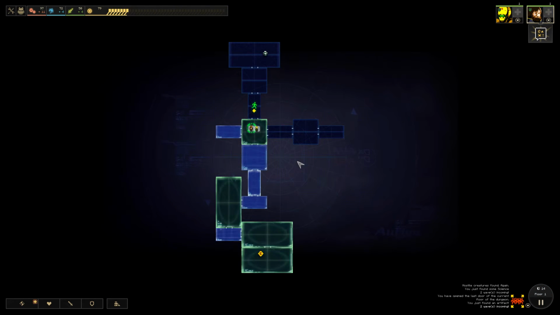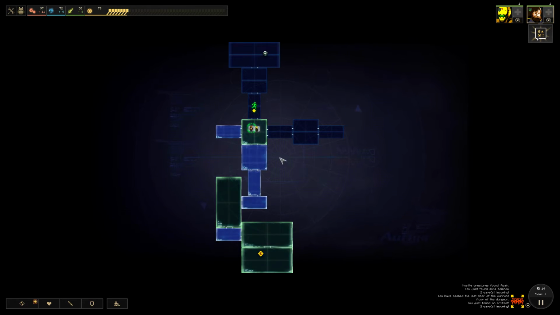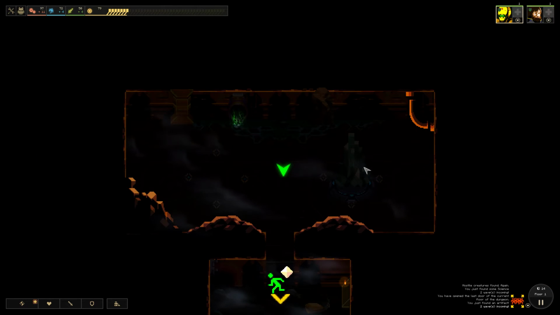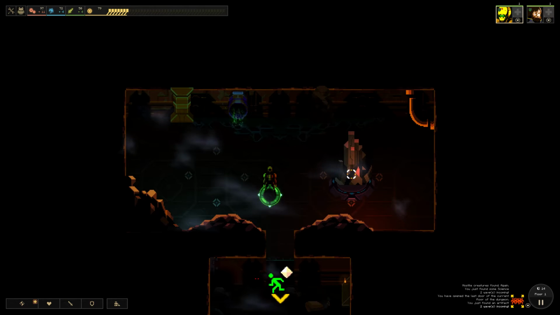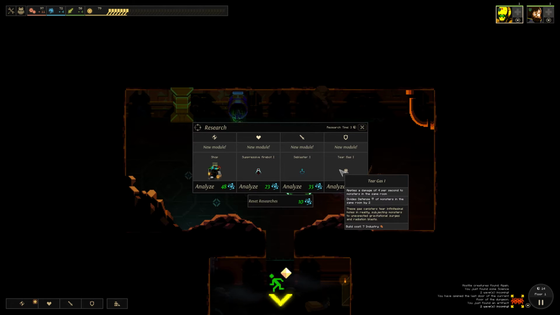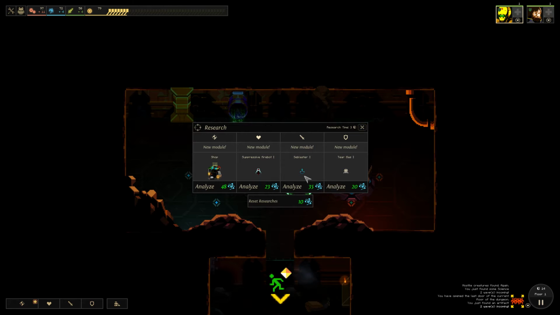Right. So still don't have enough power to light any more rooms though. Let's just check out this crystal. I think this is what you use for research. I don't think we can use it since it will take time. I'm not sure. Let's see what we can get. Tear gas. So the monsters will take damage and less defense in the room. That's quite good.